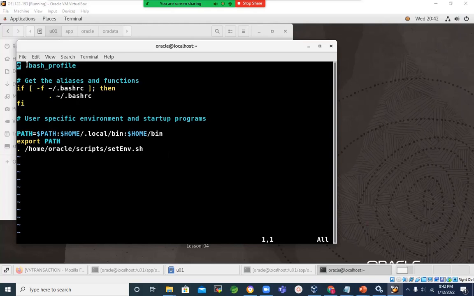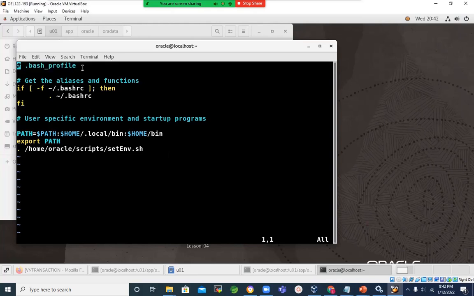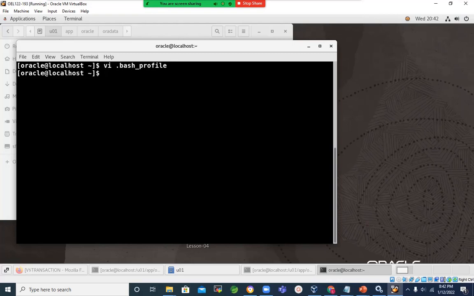Now this bash profile, why are we configuring it? Because to bring some Oracle settings. The reason is, when I am switching user, I told you this hyphen will do two things. One thing is taking the user to the home directory. Second thing is it will execute the bash profile.